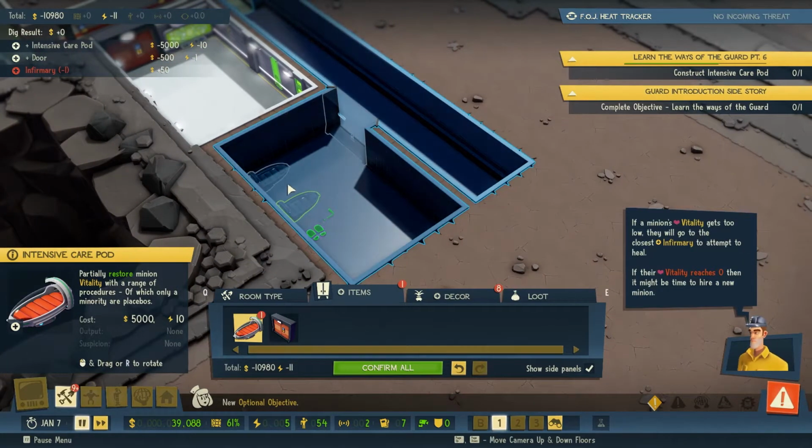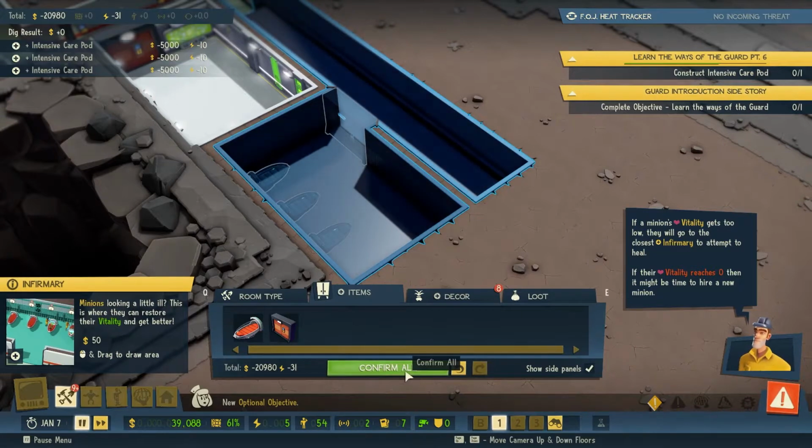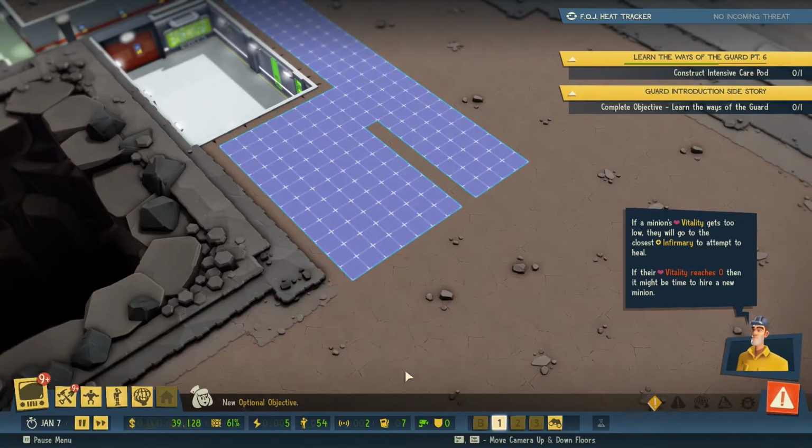If a minion's vitality gets too low, they will go to the closest infirmary to attempt to heal. If their vitality reaches zero, then it might be time to hire a new minion.